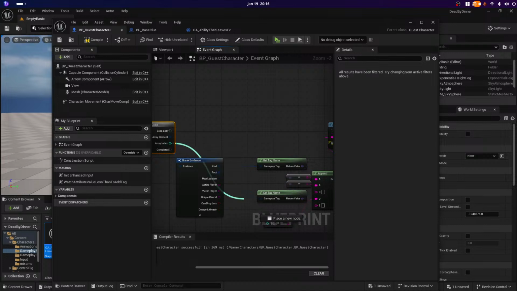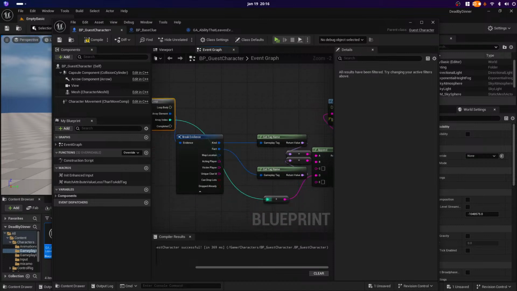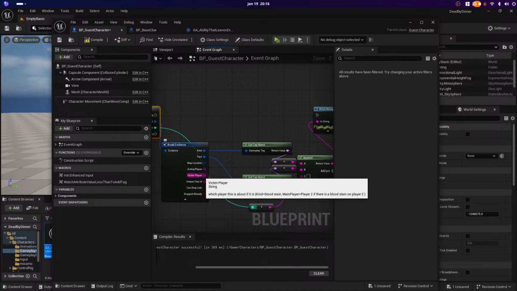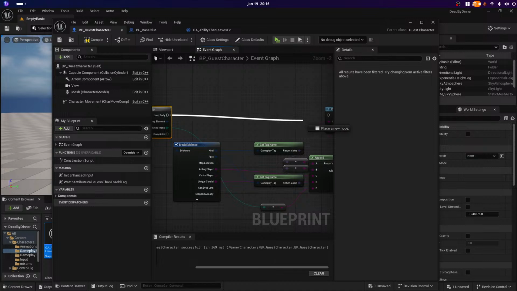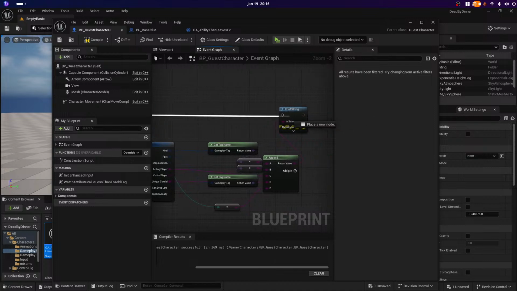Array index goes down here. We're also going to drop our acting clear on there. Let's make this one the last one, and then the unique clue ID is going to be this guy, and then print. Compile.